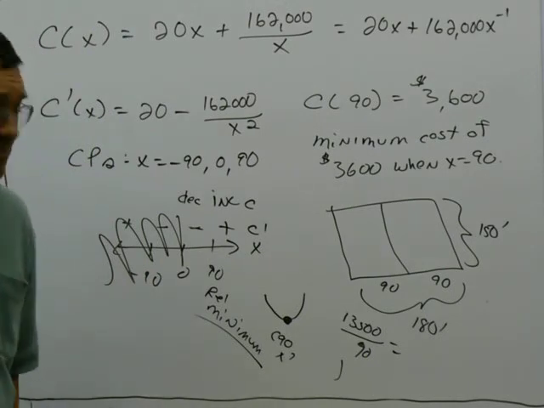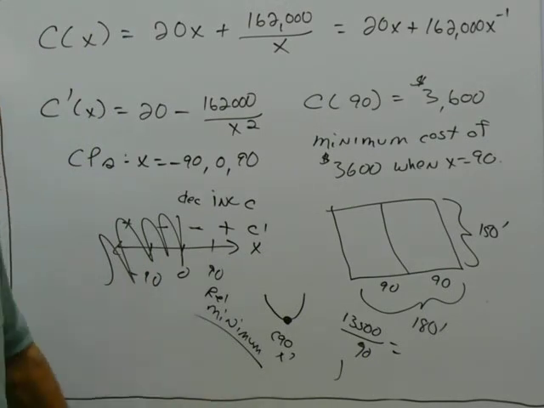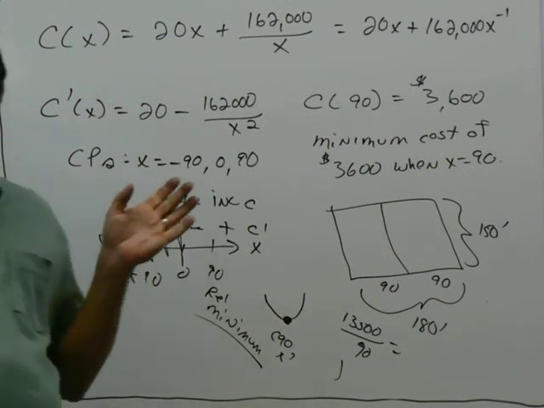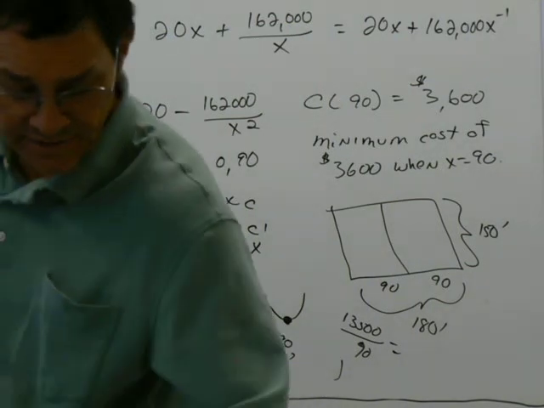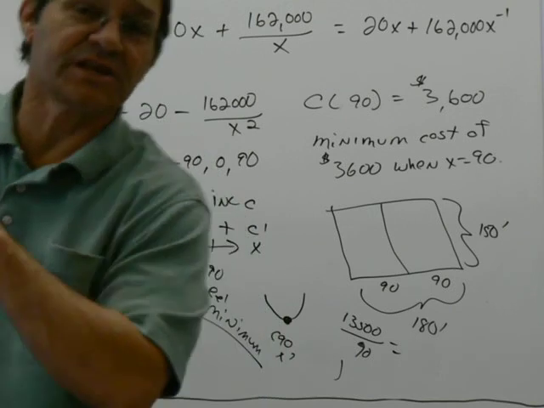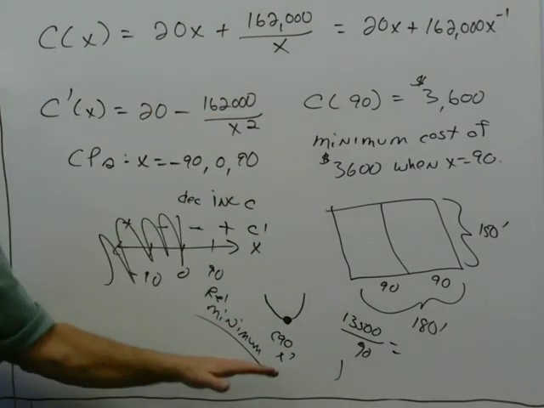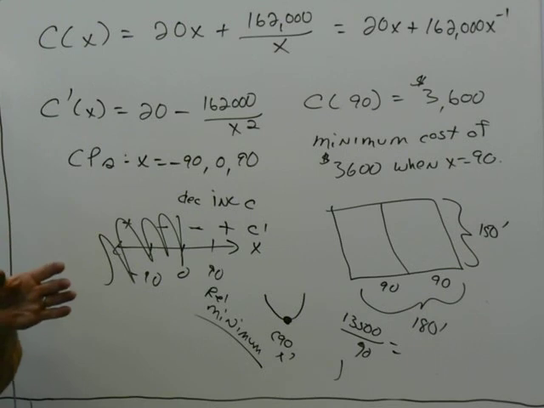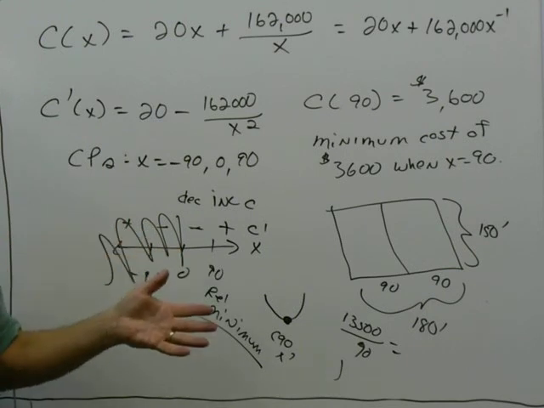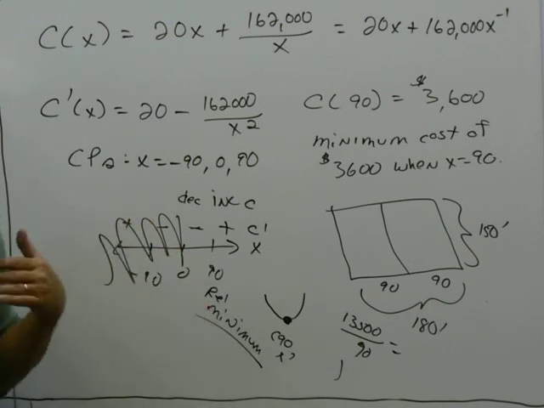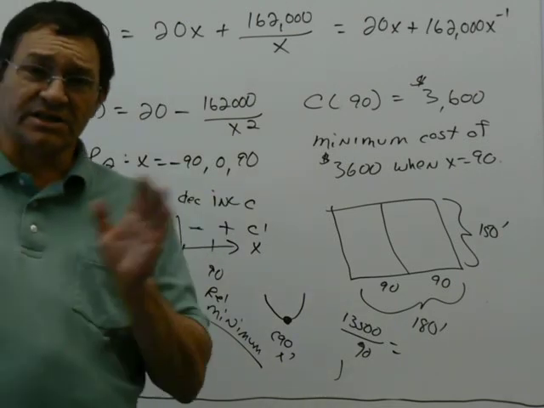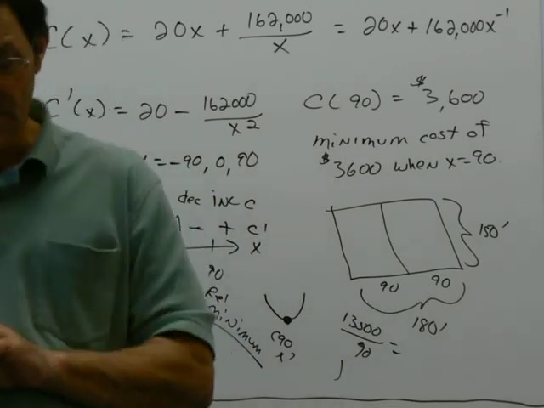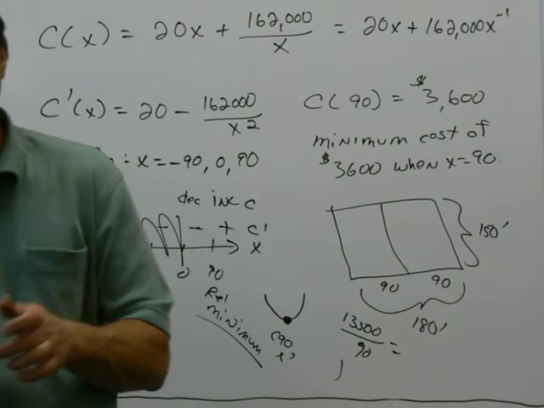And what a great problem. How would you figure that out? I guess trial and error you could, but calculus is a great way to do it. Now you're going to work problems 17 and 19 and 15, and you'll have to do something very similar to what I've done here to create your cost function. The key to doing that is you're going to have two dimensions, and you need to find a way to express both of those dimensions in one variable, x. Okay, I will put the assignment on the website and just say to you, good luck.